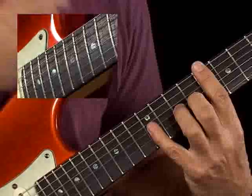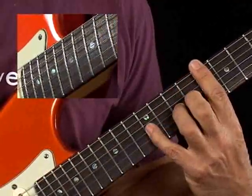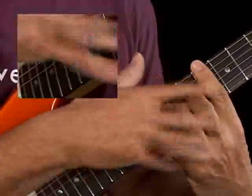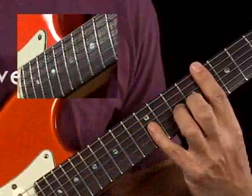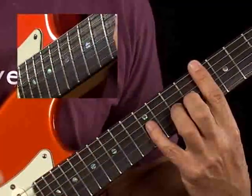If you notice what I'm doing with my fretting hand, I'm putting a dampening bar over here at the eighth fret, then I'm using my second, third, and fourth fingers. That's just something I like to do. I'll play a lot of times with just the weaker side of my hand, using my index finger as a dampener. It's a case where you could really keep things clean if you had a lot of high gain.